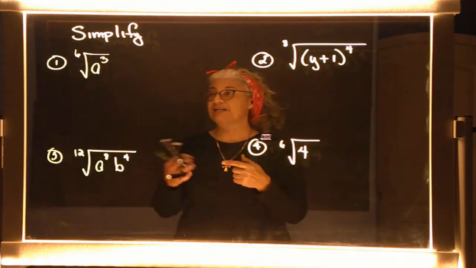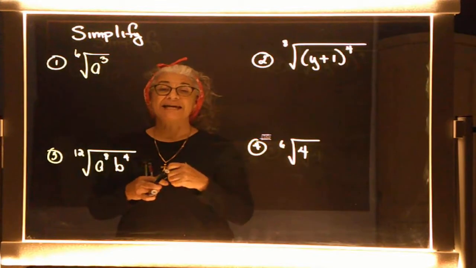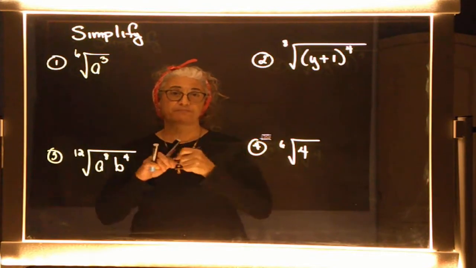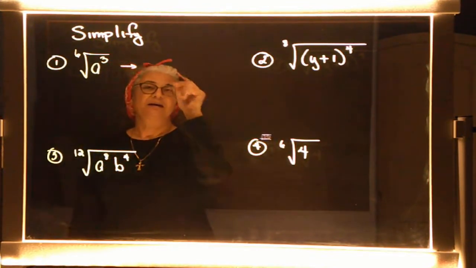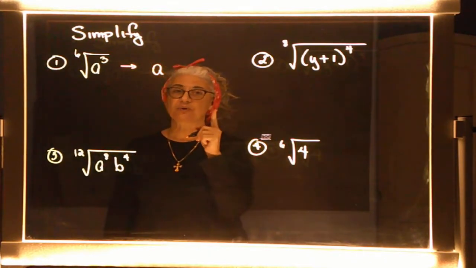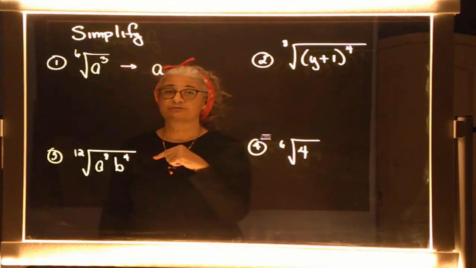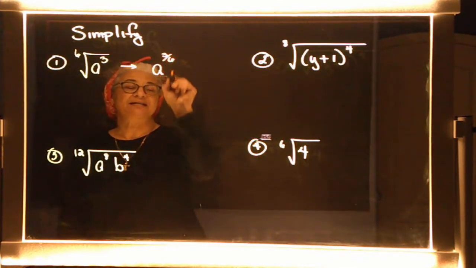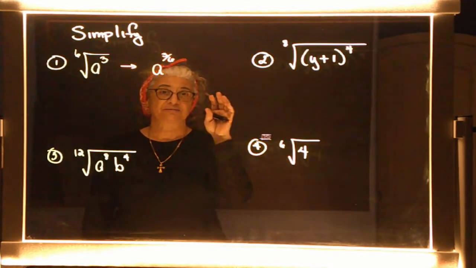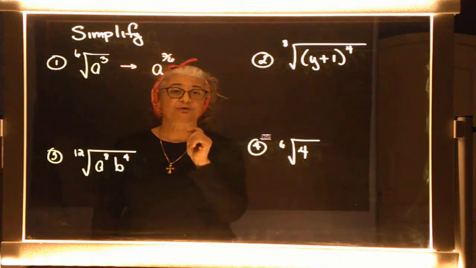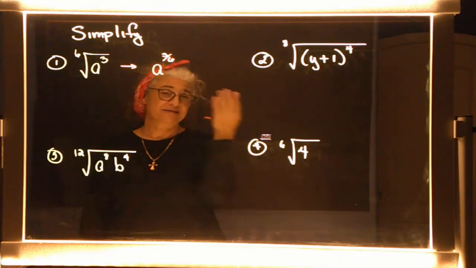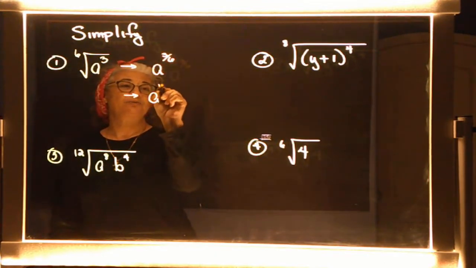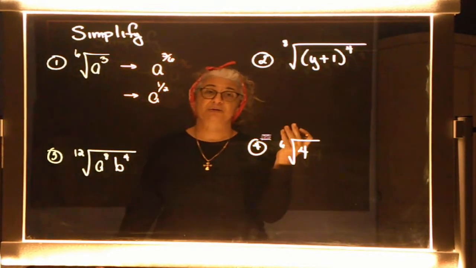And the way I can simplify this is by rewriting this. Take it out of its radical form and put it into the rational exponent form. So what's my base? A. Good. So the power is what? 3. The root is what? 6. So remember, you can write this to the 3/6 exponent. The 3 is the power, the 6 was the root, correct? And I can simplify 3/6, can't I? What does it simplify to? Yeah, it simplifies to 1/2. So, is there anything more I can do?